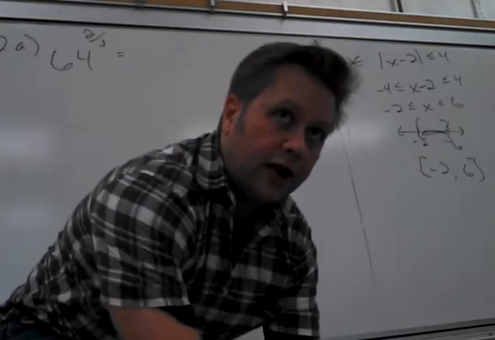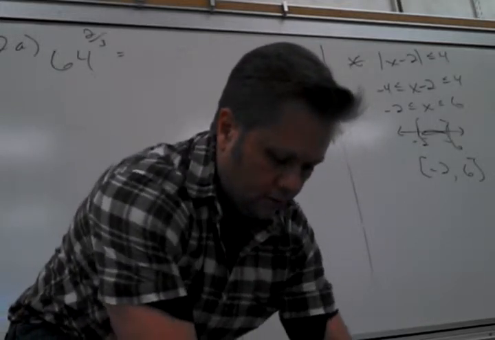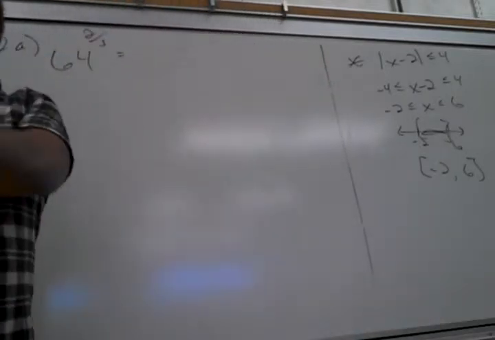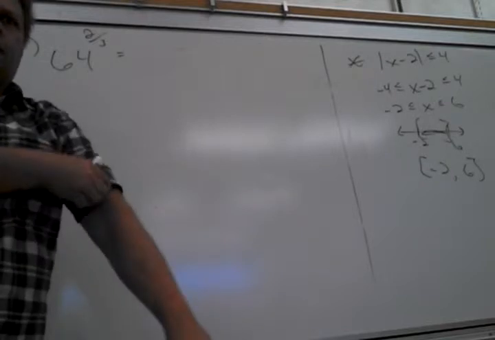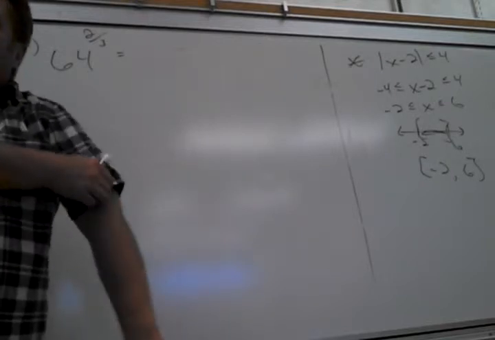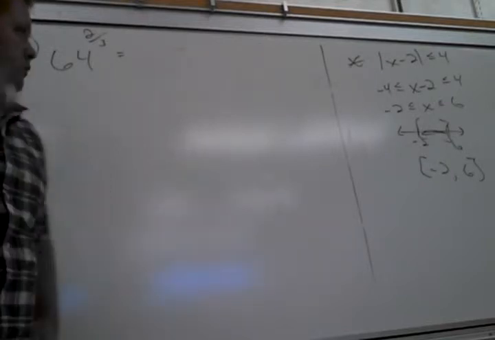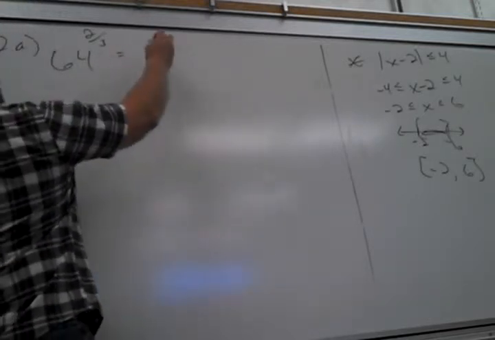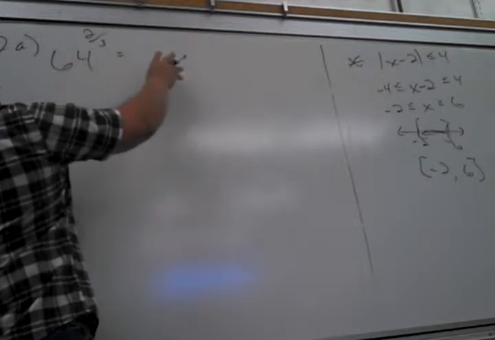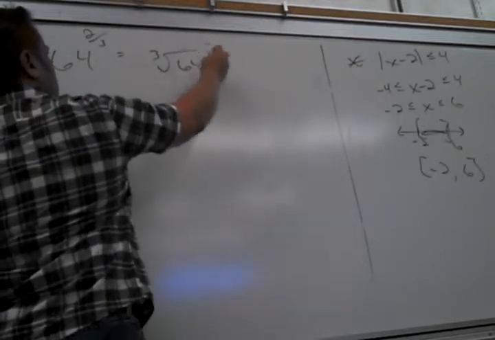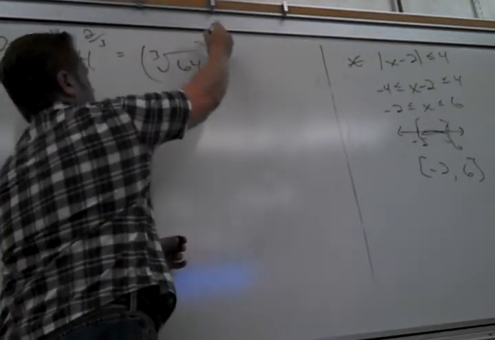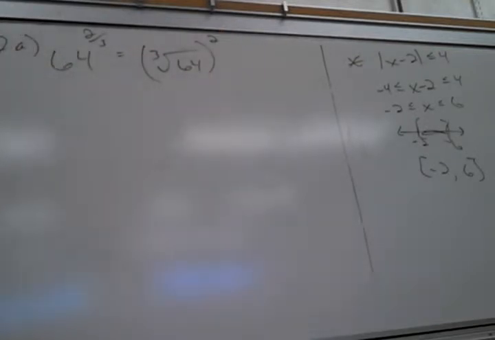The bottom of a fractional power is the root, because what's on the bottom of plants? Roots. I don't want to hear any botanists tell me about potatoes. Most plants, the roots are on the bottom, right? So the root is the third root of 64. You could put the square inside, but don't be silly. It doesn't really matter. Is everybody cool with that? Or does somebody say, why is that?